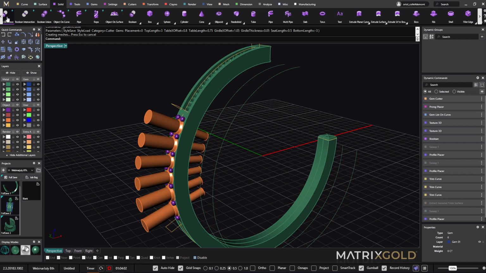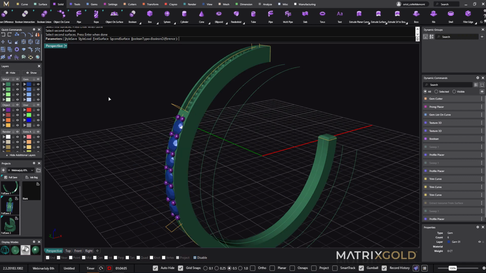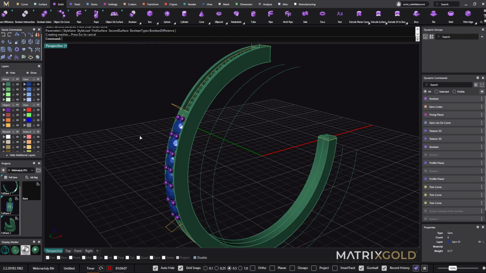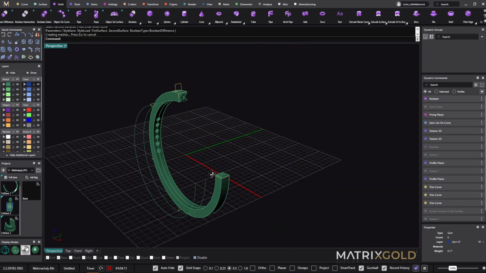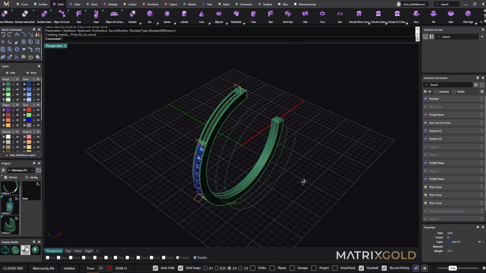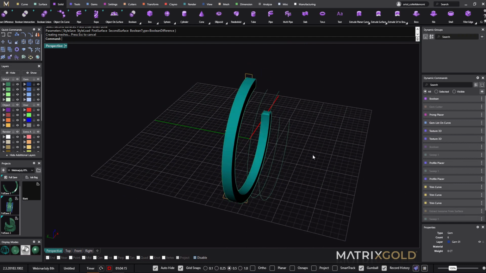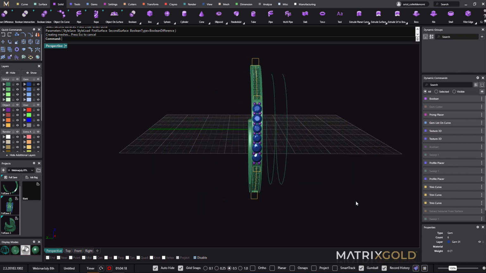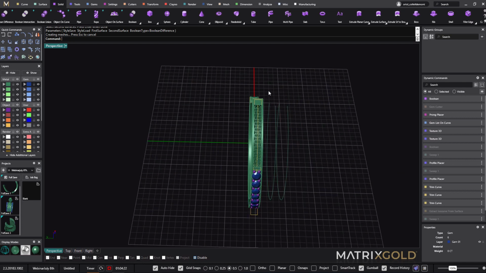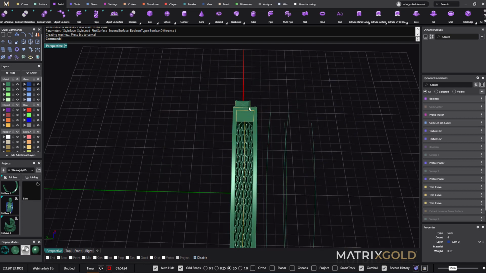So I will do the Boolean difference between this part and this part. Okay, so the first part is done. Very nice. Because everything is linked to the very original curve, at this stage we are still able to make any change that we want. If we want to make this part wider, I just need to go back to this profile and make it wider.